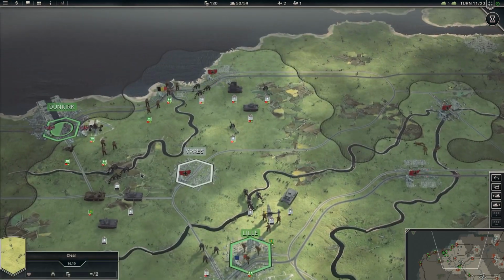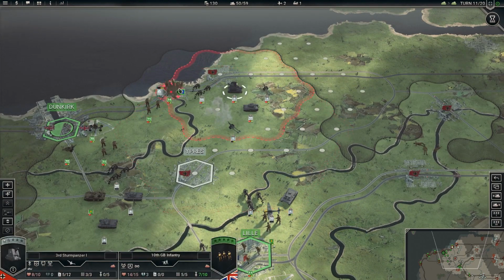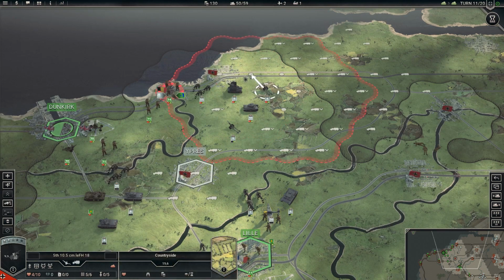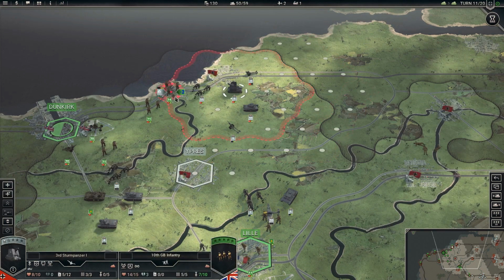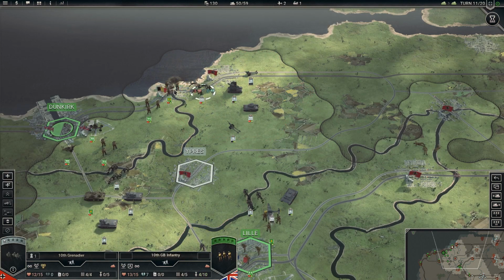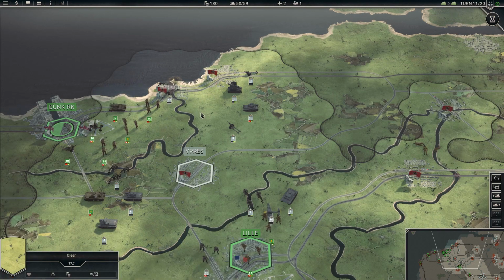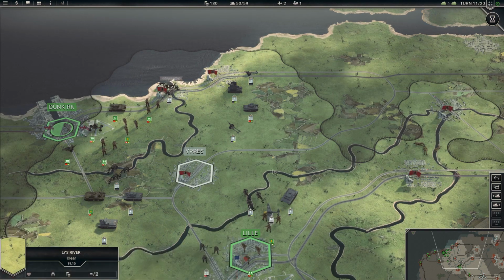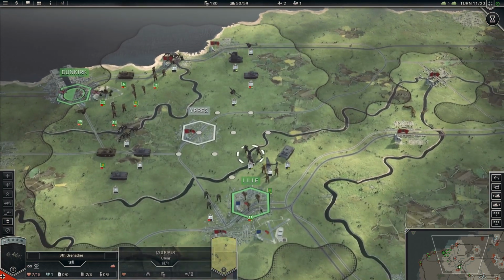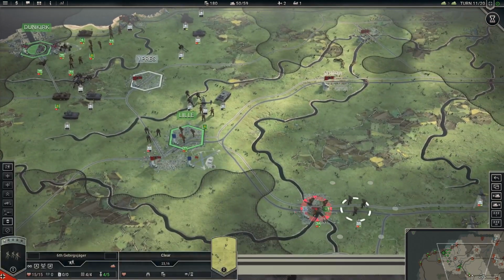All right. So... Alright, so we took this bridge. We can now cross it. Take that Belgian town here, get a little bit more prestige. I think Lille will fall in the next couple of turns.